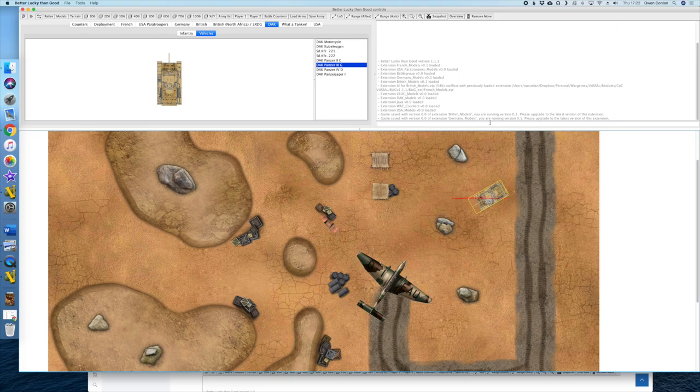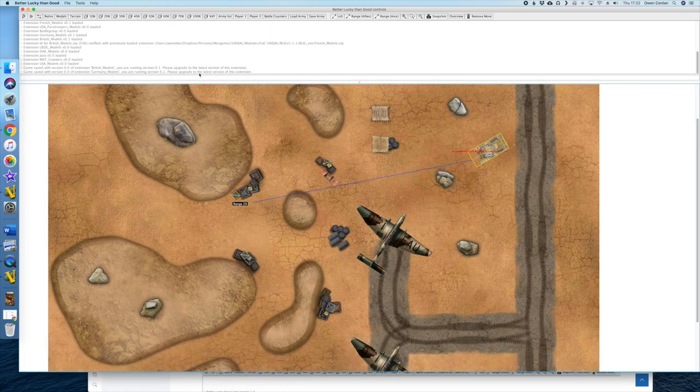If you want to measure particular things, there are range rulers available. If I want to measure across to this gap, you drag a range ruler and it gives you the distance in inches. As I said, this board should be 6 foot by 4 foot. To close the models at the top, you just hit that models button and that will close it. So this is me just playing around with the module locally.